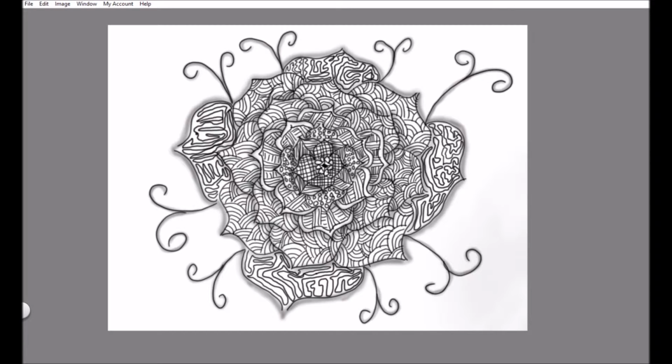So the materials that I used for this was just a regular micron pen or a felt tip pen and a pencil. That's all there is. So I hope you enjoy.